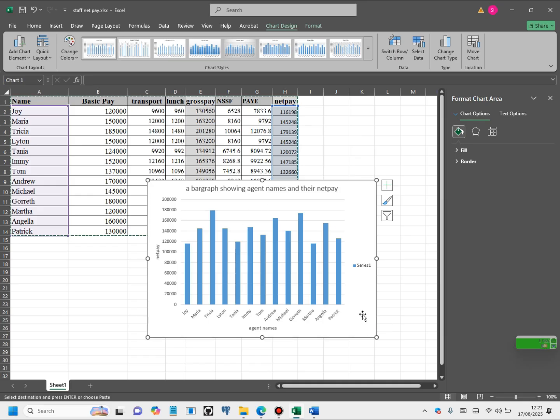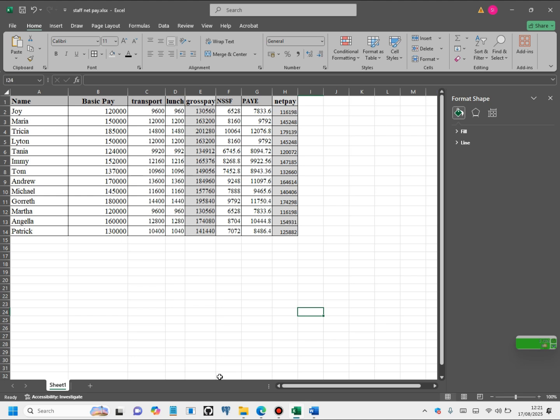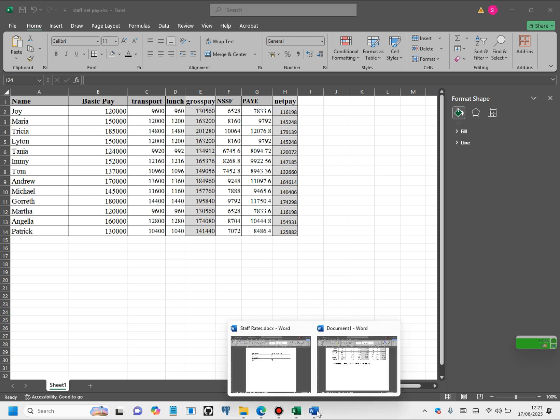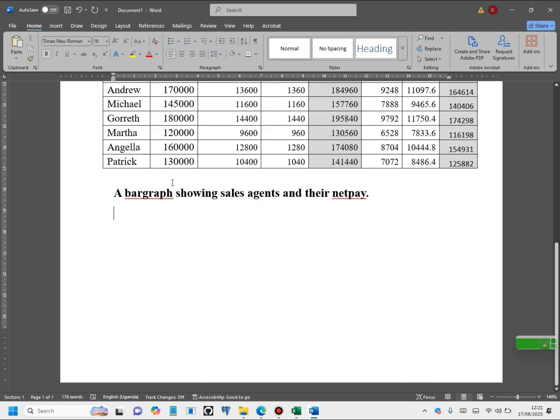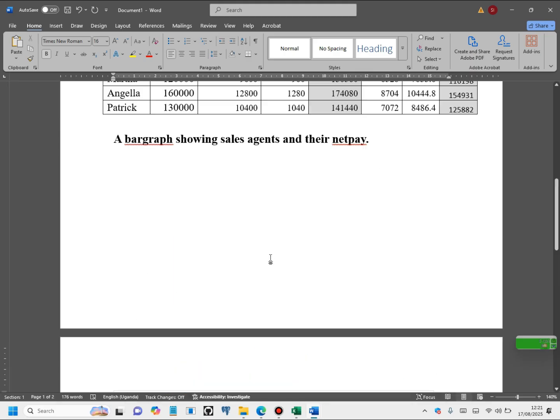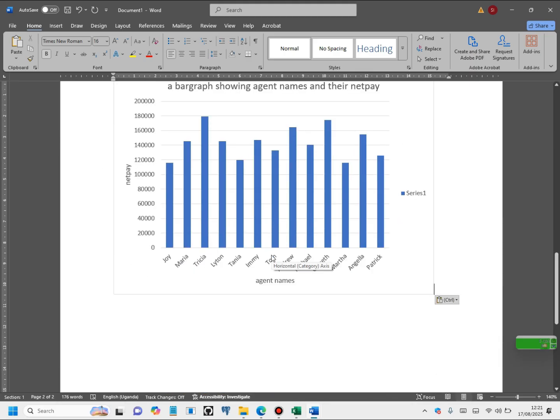We need it in Word because that's where we have our report. So what I will do is cut this, Ctrl X, and then paste it in Word. So I will open Word and paste it here. Don't worry, it will carry all its data. So this is our bar graph.